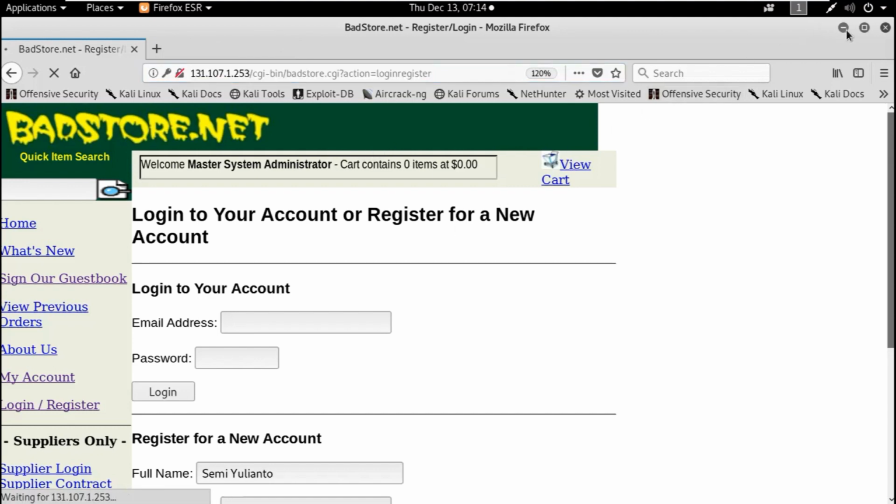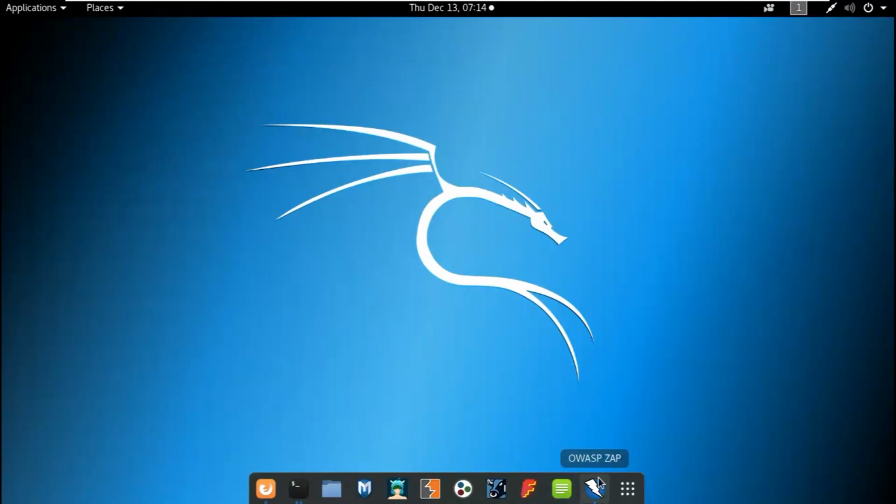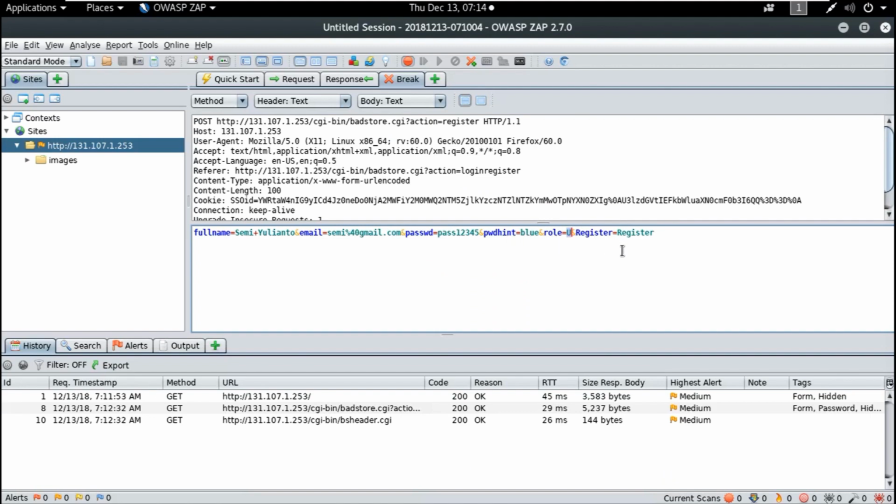And notice that when we check our variable, I saw that the role was set to U, which might represent user rather than admin. Let's try to change this to A. Maybe we can get access as the admin.